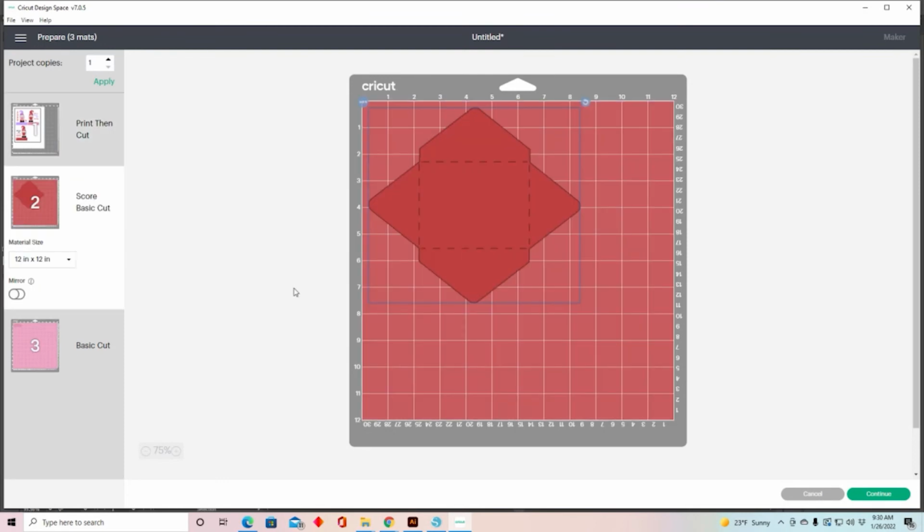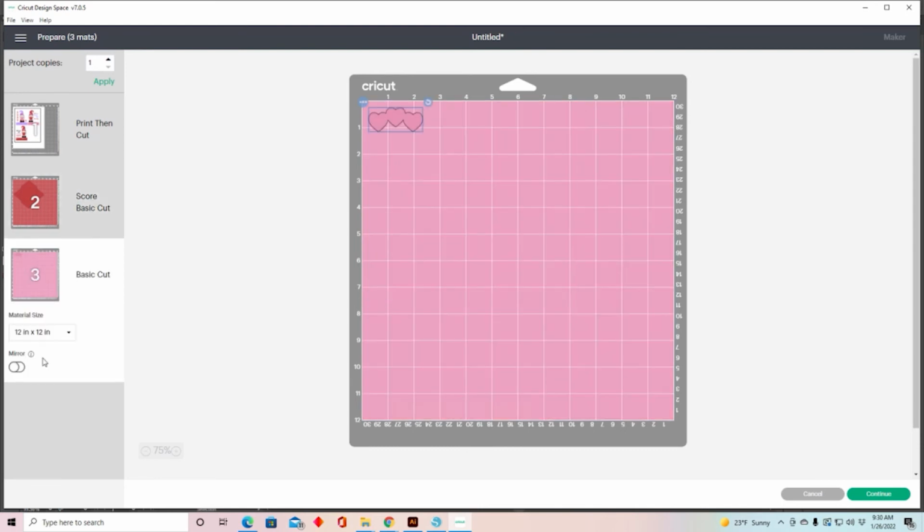If we click on our envelope, there is the envelope with the score lines. It says you're going to score it first and then cut it. And then there is your little heart seal for the back.